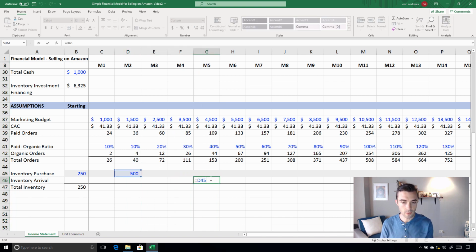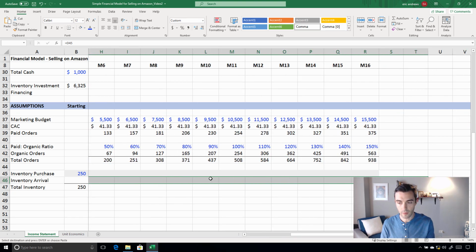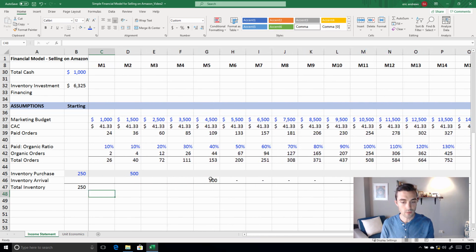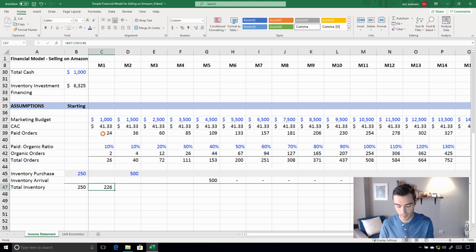And so I just did an equals sign and did it like that. And now I can just basically copy this formula over, no problem. And this will basically just show me when the inventory arrives. So I have the total inventory here minus anything we sell plus any inventory that arrives, right? Pretty straightforward. So if I copy that over, you'll see our inventory is going down, but our 500 units arrive, and now we've been replenished, and so we're back.